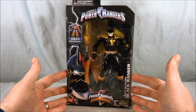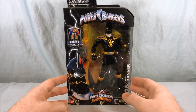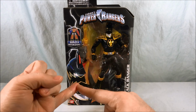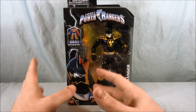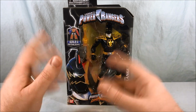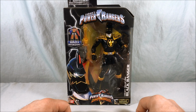Today we're taking a look at the Dino Thunder Black Ranger from the Power Rangers Legacy Collection. I recently got this guy off of Amazon. They've been having kind of a thing where sometimes I think the Black Ranger and Zeo Blue have been popping in stock temporarily, and then they say we don't have them yet, but we'll ship it as soon as we get it. So it's kind of like pre-ordering, but it's for their various shipments. So I missed out on Zeo Blue, but I was able to get Dino Thunder Black, which is pretty cool.